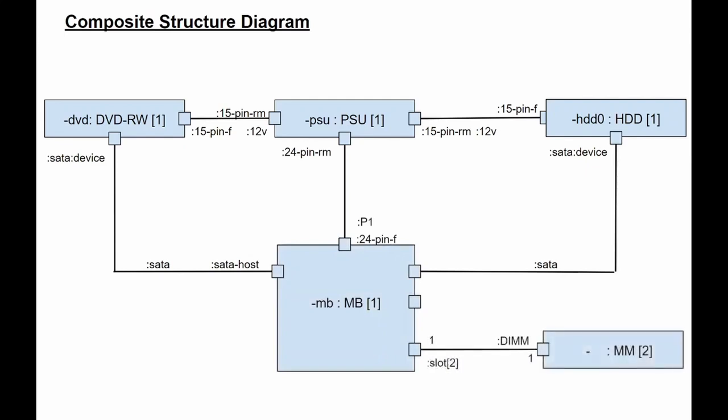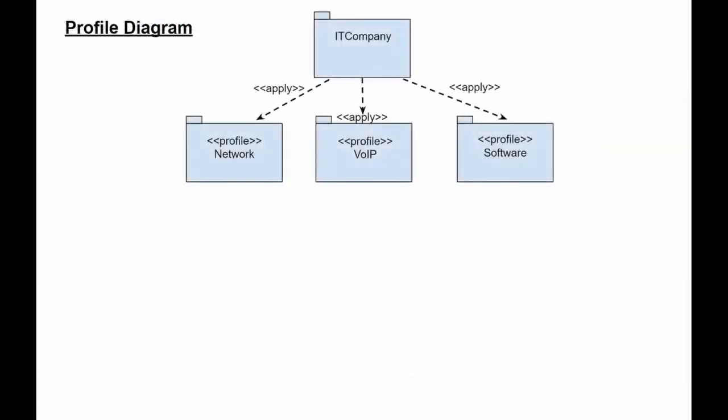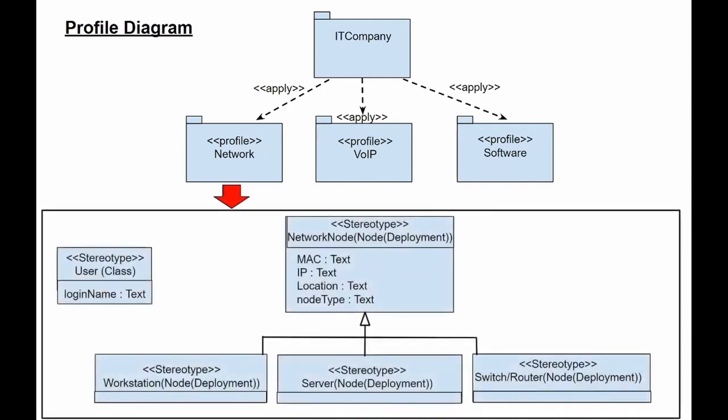Composite structure diagram is a set of interrelated elements that interact at runtime to achieve a specific goal. Each element has a dedicated role in this collaboration. Profile diagram allows us to create domain and platform specific stereotypes and define relationships between them. We can create stereotypes by drawing shapes of stereotypes and linking them to composition or generalization through a resource-oriented interface. We can also define and visualize stereotype values.